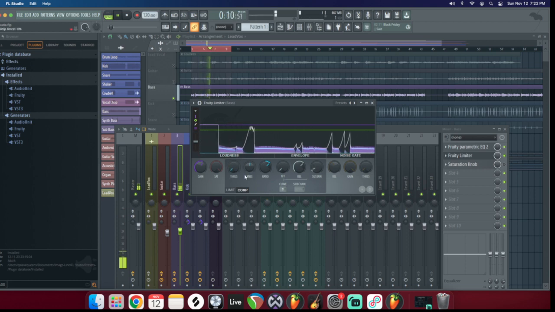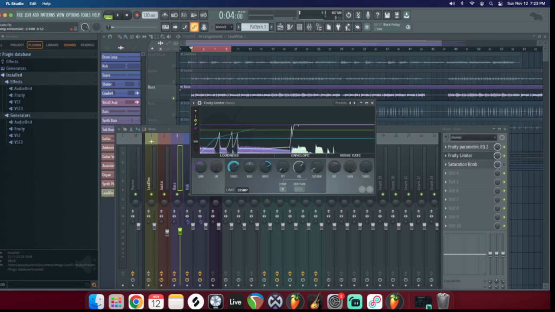Now, the reason we're still hearing stuff is because of the ratio. So for every 2 decibels, 1 is reduced, right? But it doesn't completely reduce it because of the ratio. A limiter, by the way, is basically a compressor with the ratio turned all the way up. If you see this curve, this is the threshold. This curve right here is basically what the ratio is. So the more we go like this, the more things get compressed.